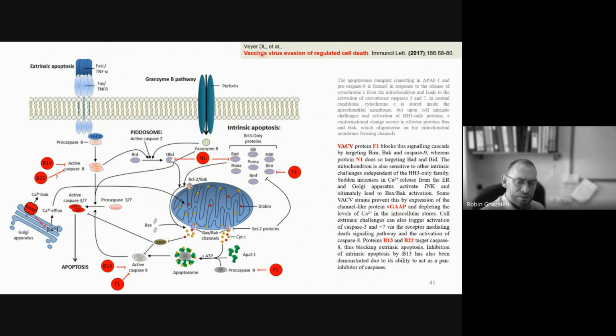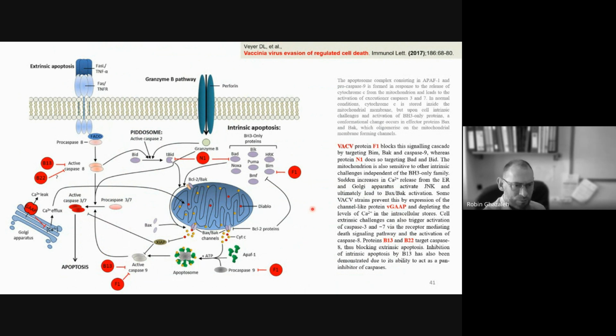So this is just one example of one virus, vaccinia virus. If you recall the monkeypox virus outbreak, which reportedly began in 2022 and then spread all over the world, it caused very few deaths. I think it did cause some deaths, but fortunately it died out. One of the reasons it was easily controlled was because vaccinia virus is actually an effective vaccine against monkeypox virus. We're all members of the same family. Vaccinia is a very well studied virus, and it blocks a huge number of aspects of this pathway.